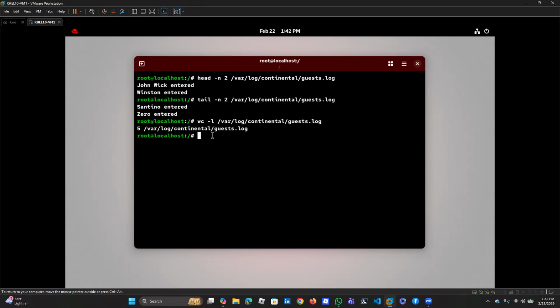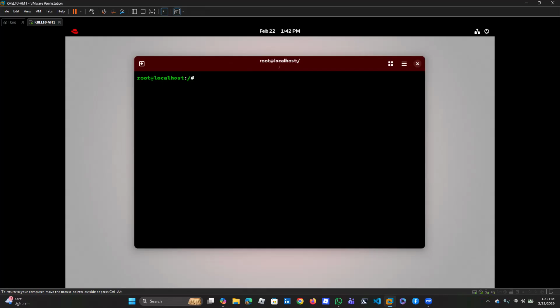So in order to do that, let's clear the screen. We're going to use another new command called find. So I'm going to type find /opt/ops, and then we're going to use the type flag, and f for file, and we want to find by size.